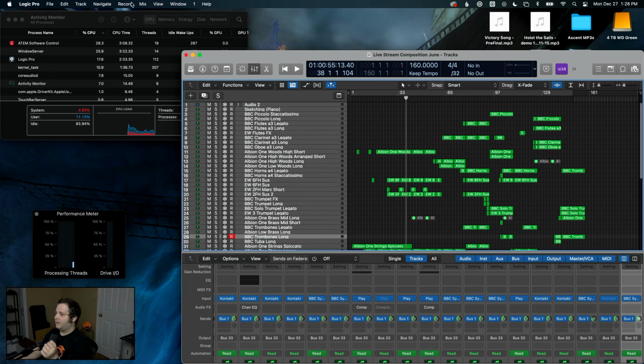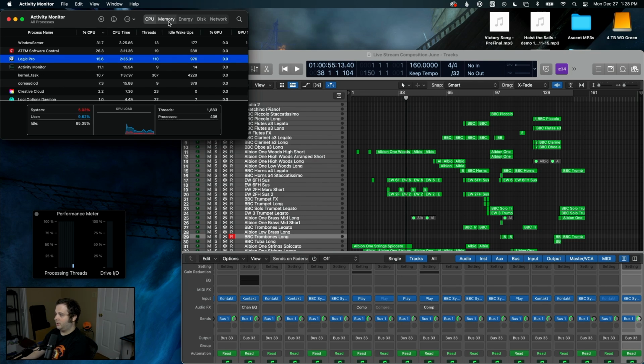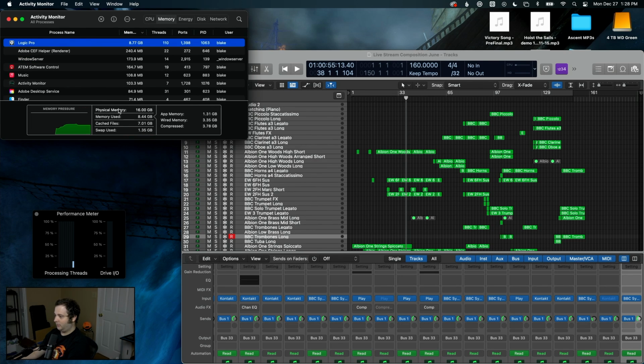So I've got the Activity Monitor up here. This is it sitting idle. Logic is sitting at about 20% CPU usage right now. I've got the Logic performance meter, and I'll be checking on the memory. Right now we're at about 8 gigs used. This MacBook is an i7 7700HQ, I believe. So this is a quad-core, 8-thread, 16 gigs of RAM computer from mid-2017, I think. I'd have to double-check, but it's a couple of years old.